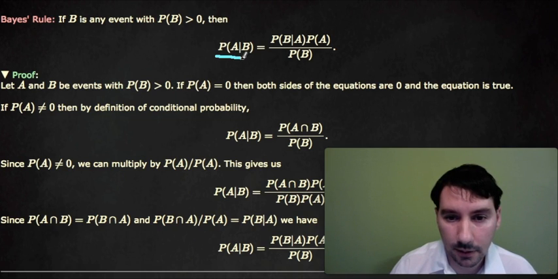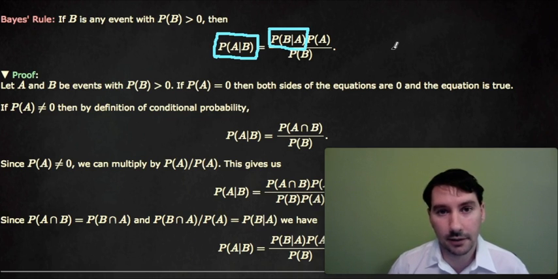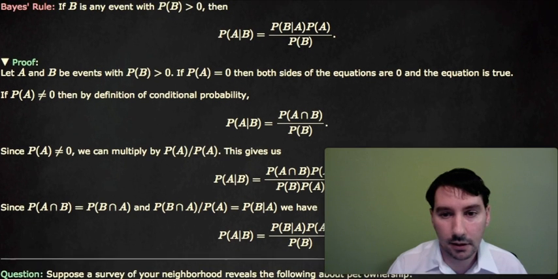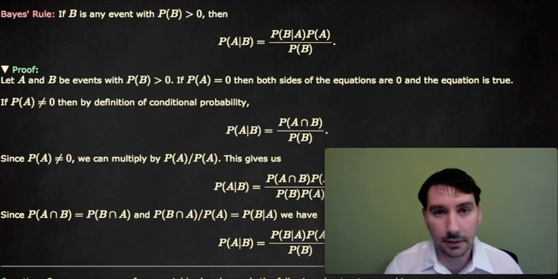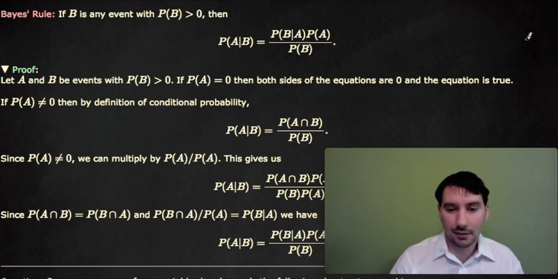So if I want to know the probability of A given B, I can actually write that in a formula in terms of the probability of B given A, which turns out to be really useful because a lot of times we want to know the probability of A given B, but it's a lot easier to find the probability of B given A. The proof of this is just some algebraic manipulation of the definition of conditional probability. Sorry, again, that's probably a mouthful, but let's just walk through it step by step.